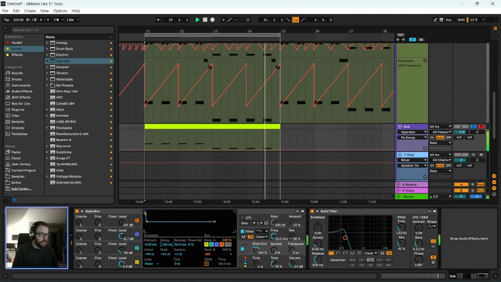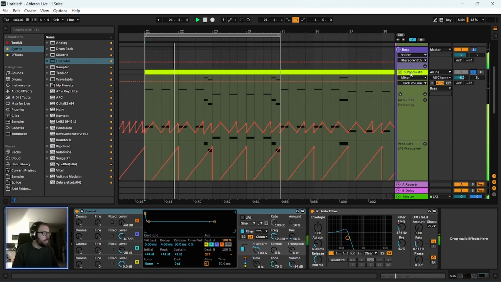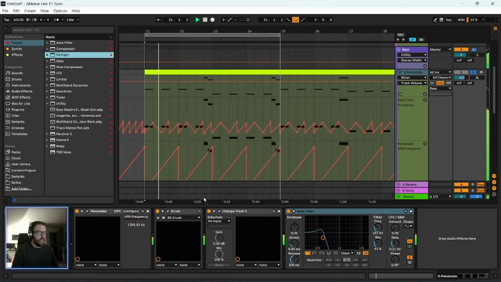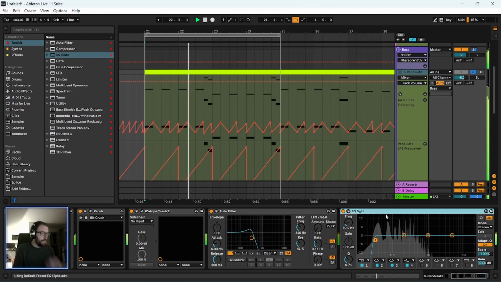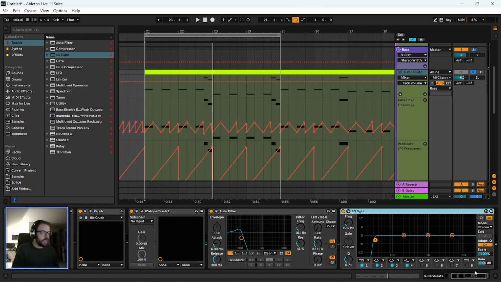Make it a little bit punchier. Okay, and I think actually EQ. It's still coming in quite hot.